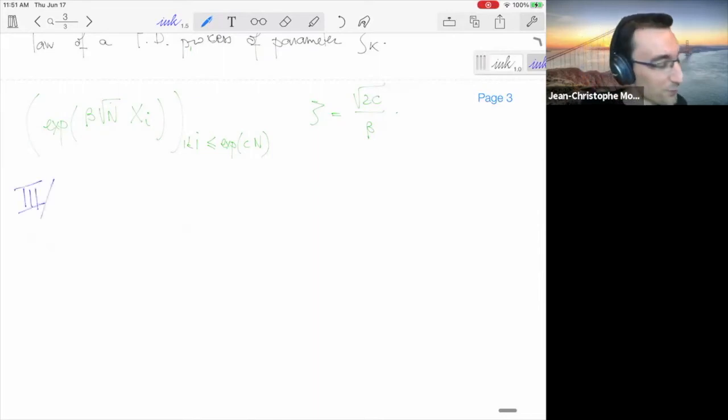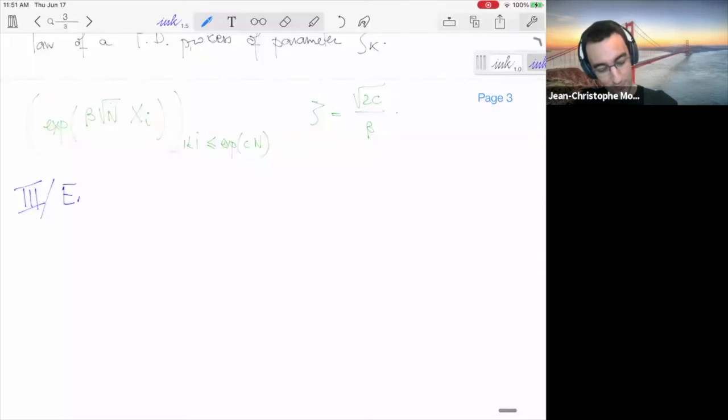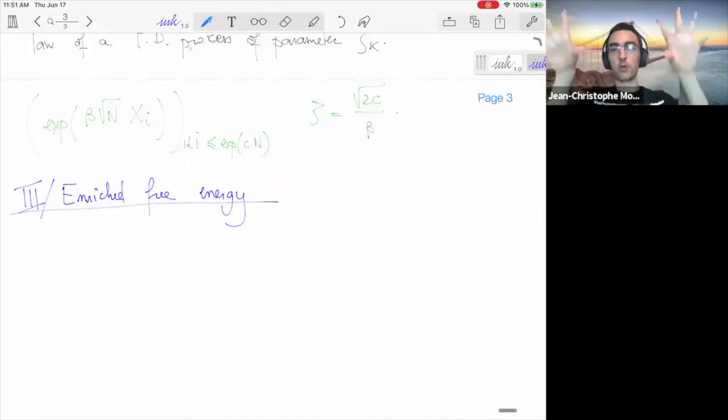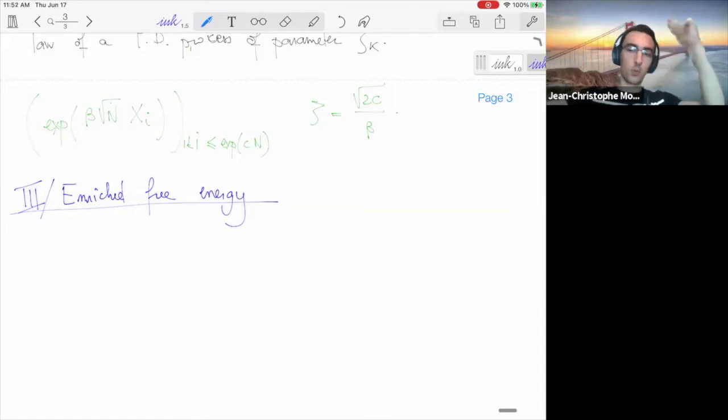So now I see on my notes that it's section 3. I'm not sure if I got the numbering right, but let's say section 3 on the enriched free energy. So now we have the ingredients. What I want to do now is build a random magnetic field which has exactly the structure of the drawing I was doing at the beginning: each time we have a splitting, we have these Poisson point process weights, and then we go on and have another splitting through orthogonal directions. We put some more Poisson point process weights, and we go on and on like this.